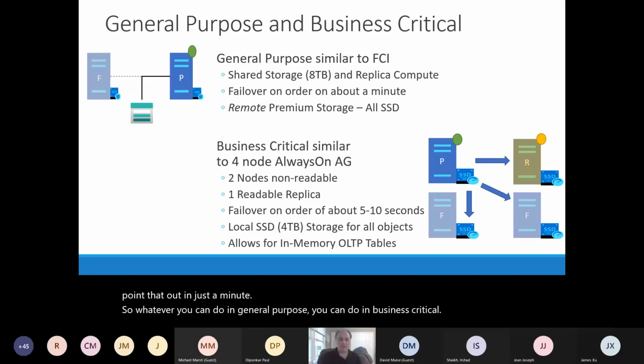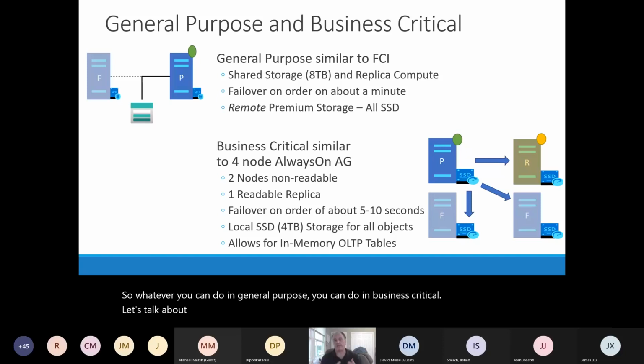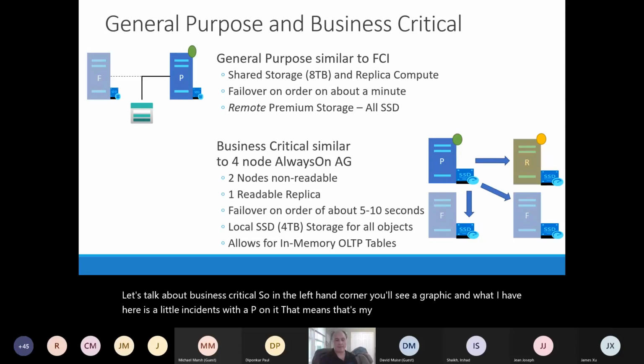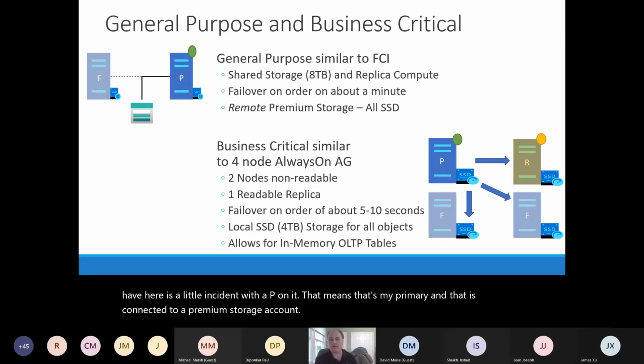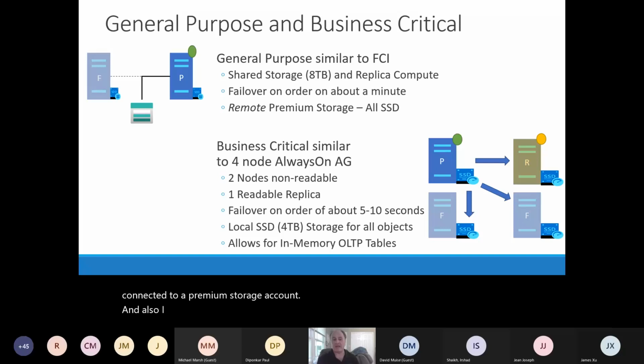So let's talk about business critical. In the left-hand corner, you'll see a graphic. What I have here is a little instance with a P on it. That means that's my primary, and that is connected to a premium storage account. And I also have another instance with an F on it.